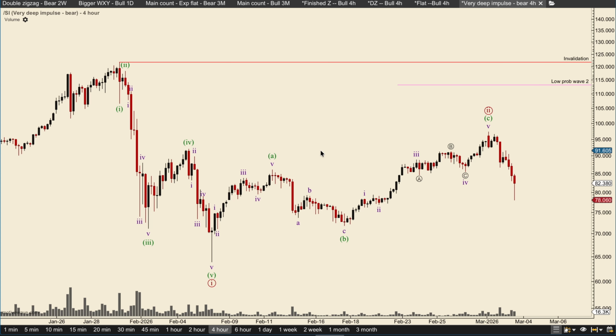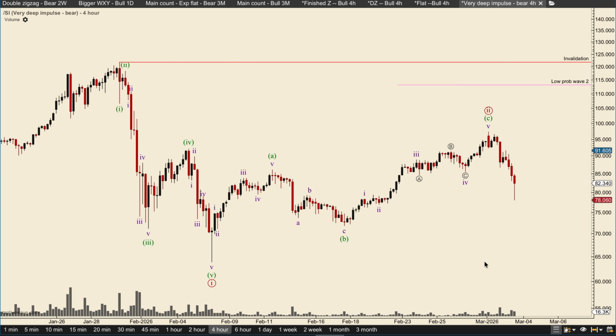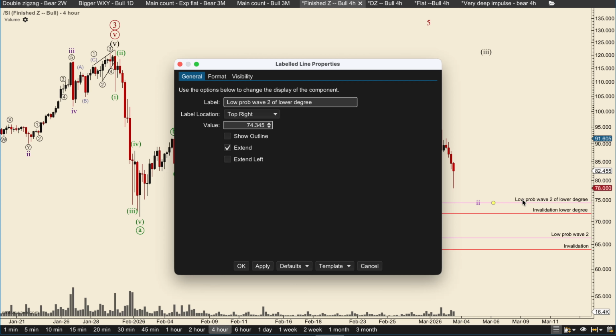The only bearish scenario is this. So 1, 2, 3, 4, 5, wave 1, ABC, wave 2, and then 3, 4, 5, and so on, looking for way lower prices. So the probabilities for these, if we don't take out this 1, 2 is very much in play. But if we hit this line, it lowers the probability of this scenario here at 74.345.